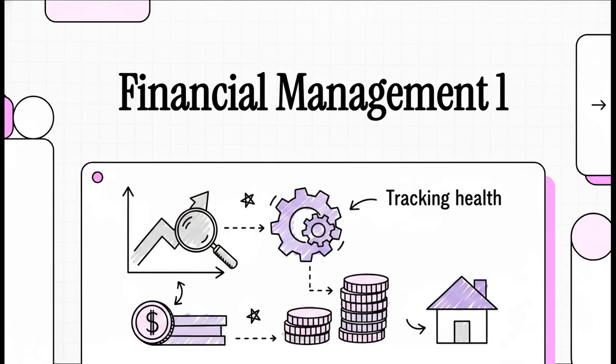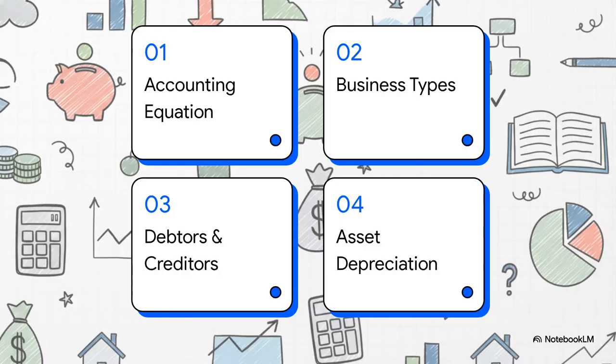Welcome to this explainer. We are jumping right into the core concepts of financial management today. And look, instead of getting bogged down in endless accounting jargon, we're going to explore the business life cycle together. We'll trace the journey from that very first dollar invested all the way to tracking the literal wear and tear on your machinery. So, here is our roadmap for the explainer.